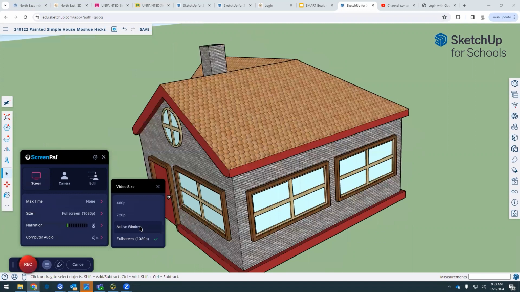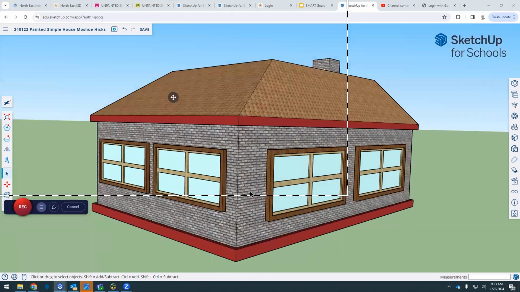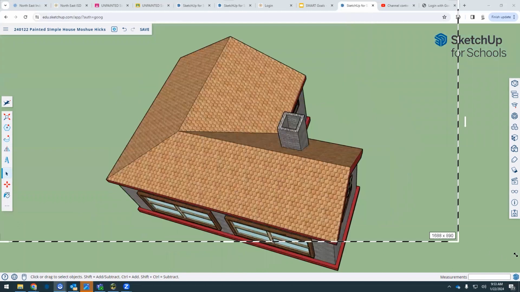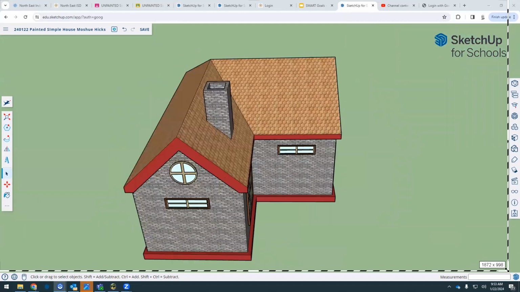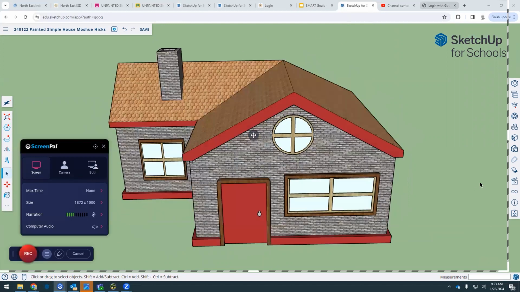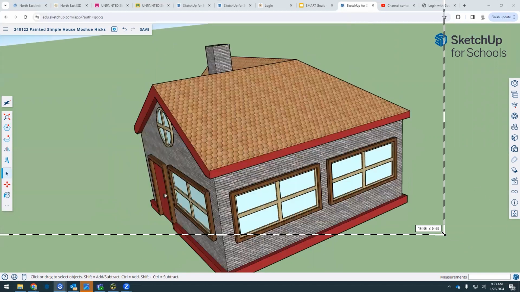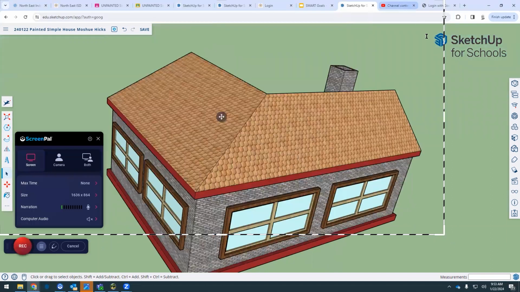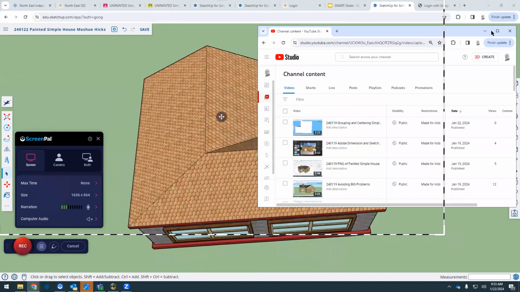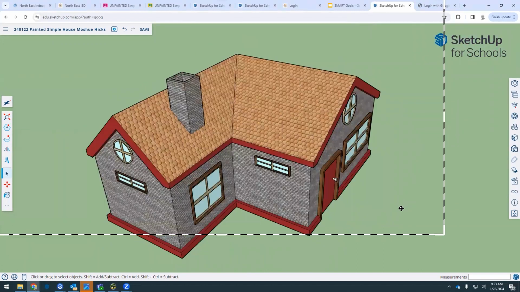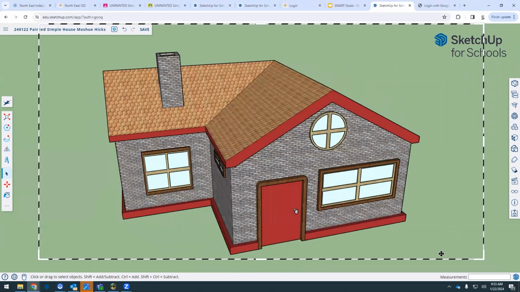We're going to do instead, we're going to do this active window so that we have these lines that we can adjust because we don't need to get the panel off to the side. We don't need the stuff at the bottom. It may be a little hard to get, so I'm going to take that and try and just move the whole thing down. Let me see if I can make this work. It's a little hard recording inside. There we go. Now I can see all of those.